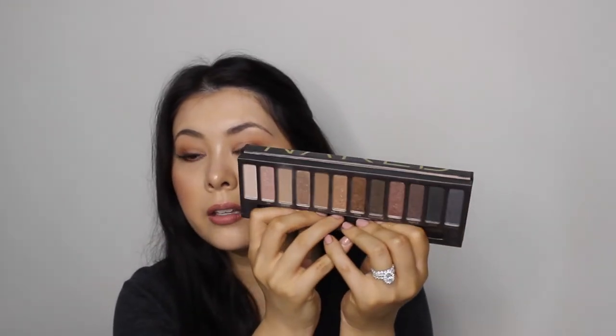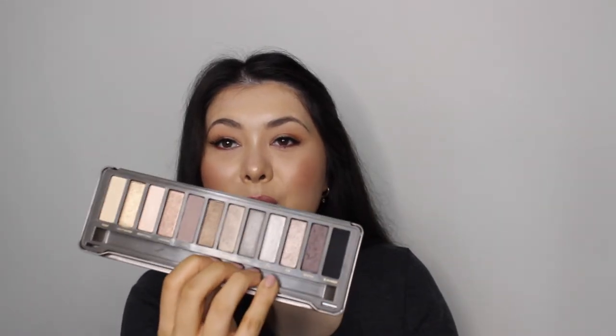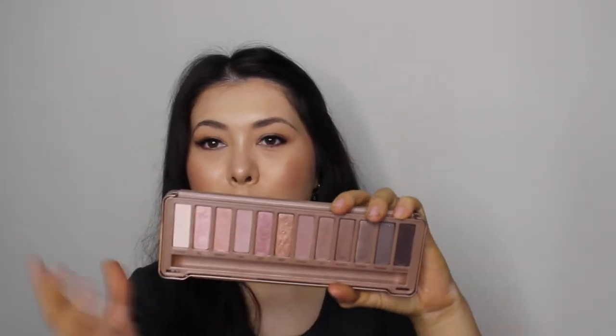Number three is keep for the memories, and I'm going to say it's all three of the original Naked palettes. I know there have been other ones since — like the Smoky, the Heat, and the remade Naked palette — but honestly the original Naked palette literally took the beauty world by storm. This is the Naked 2 palette and just looking at these makes me feel like I'm back in 2013. I loved this one the most because of the cool tones; I was obsessed with this particular color.